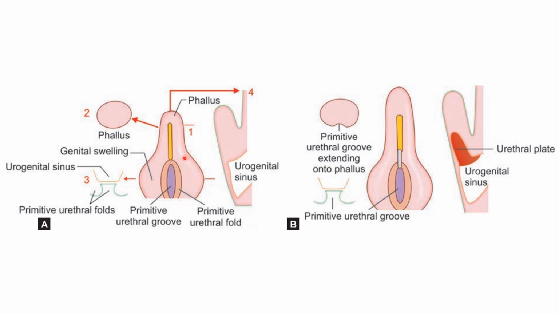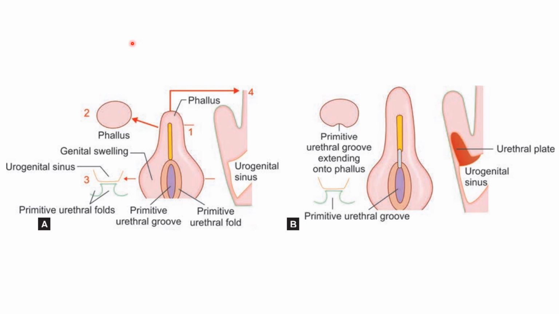So I will just explain this figure alone. This will be the primitive urethral folds. This is the primitive urethral groove, and on either side of the primitive urethral folds, these will be the genital swellings. This is the prominence formed from the genital tubercle, that is the phallus, the penis in the male. This is a lateral view after taking a somewhat sagittal section. So you can see all these structures are arranged at this particular surface on the ectodermal aspect, and the urogenital sinus is coming towards the urogenital membrane over this area. So this is the urogenital membrane.